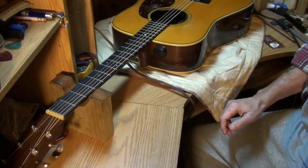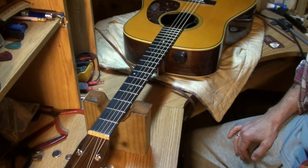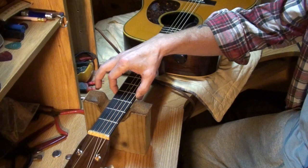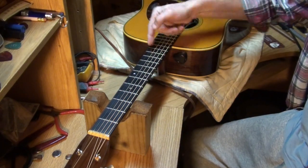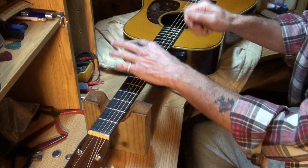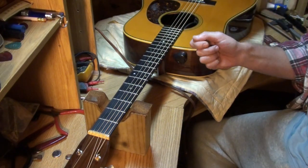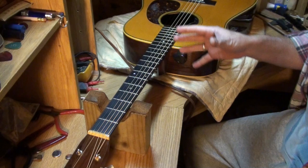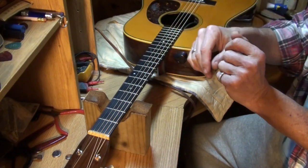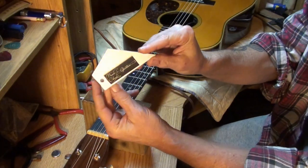That's another idea to make your own tools. A hammer is also good to have around. If you have fret buzz, look at the frets closely — sometimes you can see one popped up a little bit. Take the strings off and just tap on it lightly with the hammer and see if it goes back down in place. That solves a lot of fretboard problems.